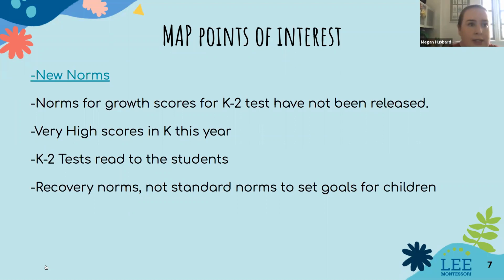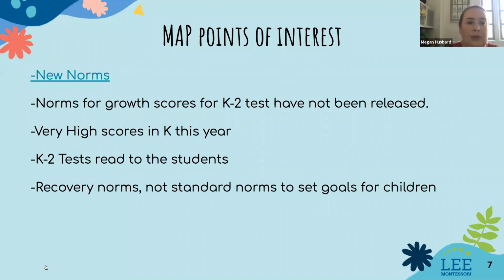So you can use this document from NWEA MAP to see where your child's RIT score falls along their scales. What I will caution everybody is that these norms were always planned to be released this year, and so they are not taking COVID learning loss into consideration. They're right now looking at what the COVID trends are across the nation to release new norms that take that into account as well.